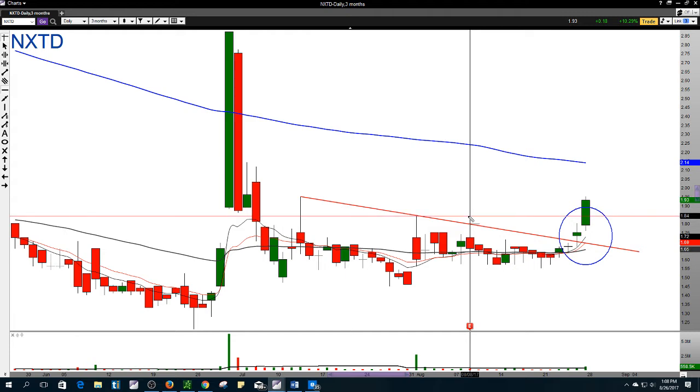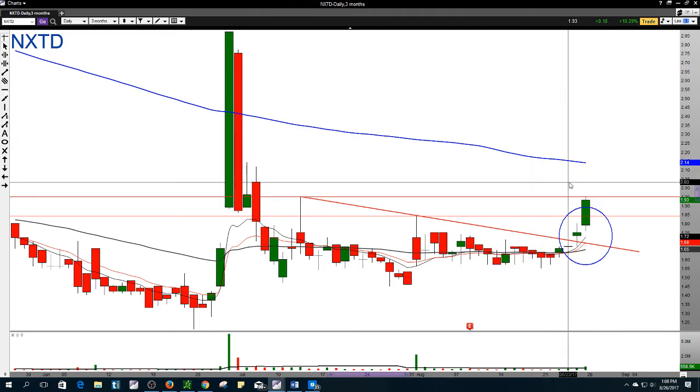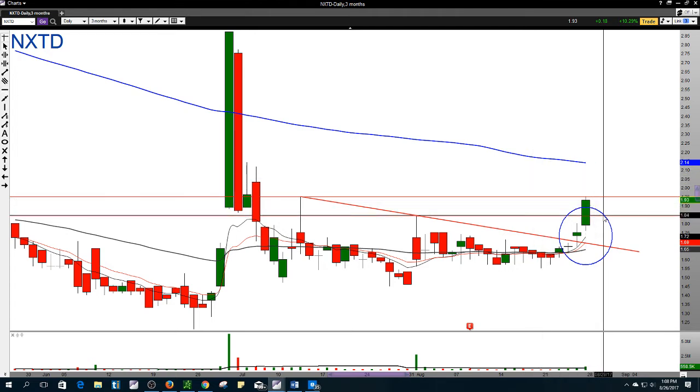We know that the chart broke over the 184, which was the last area of resistance on this one. The next area of resistance comes right here at the 195. That's exactly where the chart hit the highs on Friday and basically stopped moving from there. What I would like to see is the chart retest this 184 breakout, and so that'll put you at the long setup there. A pullback to that 184 range gets you into the long.